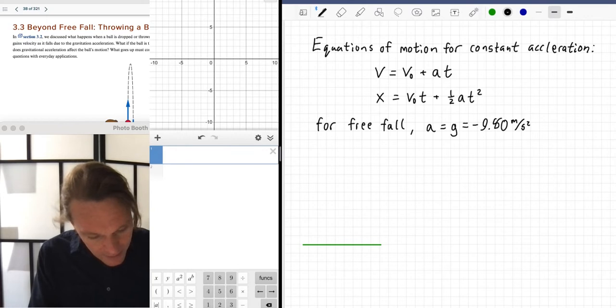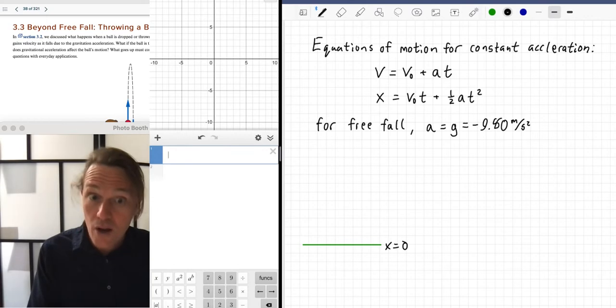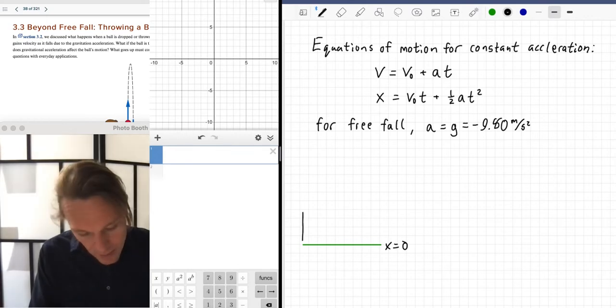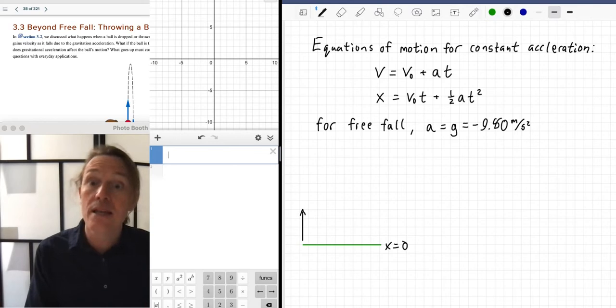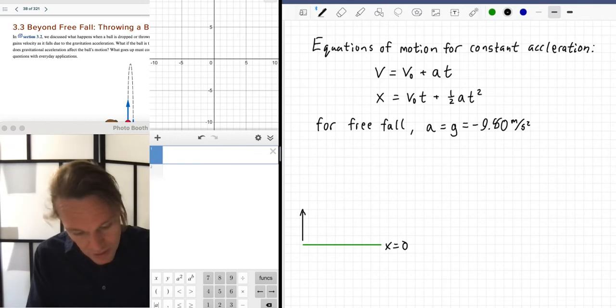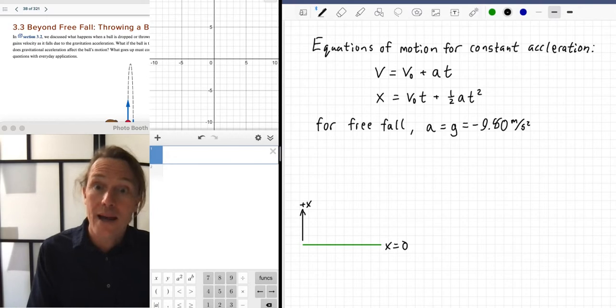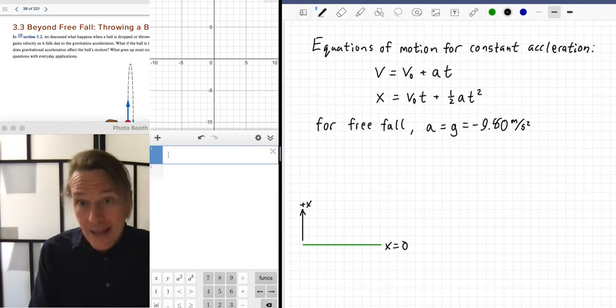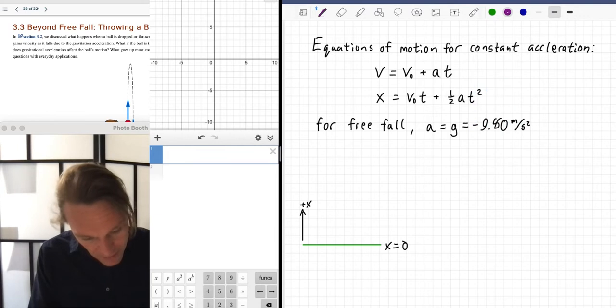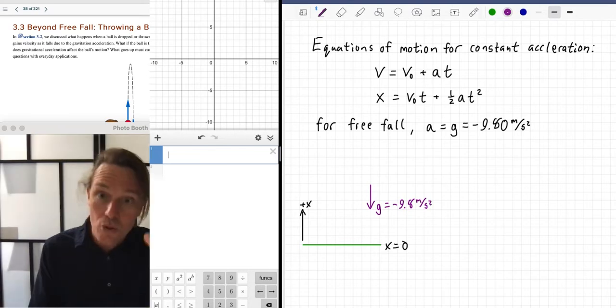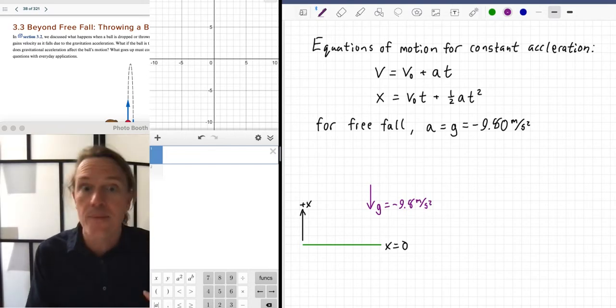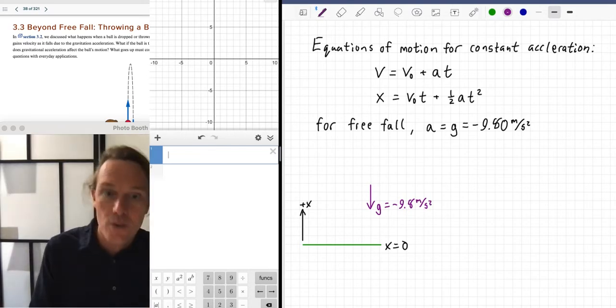All I'm saying is that we have x equals 0 on the ground, and then above that, we are measuring positive x in the upward direction. So this is in the direction of positive x. Furthermore, we have an idea that gravity must point downwards, therefore it's negative. So if I put it over here in purple, this is the vector of gravity, pointing down, hence the negative, because we're just being consistent with our one-dimensional coordinate system, which is just like a number line. I'm just saying positive x is this way, negative x is the other way.